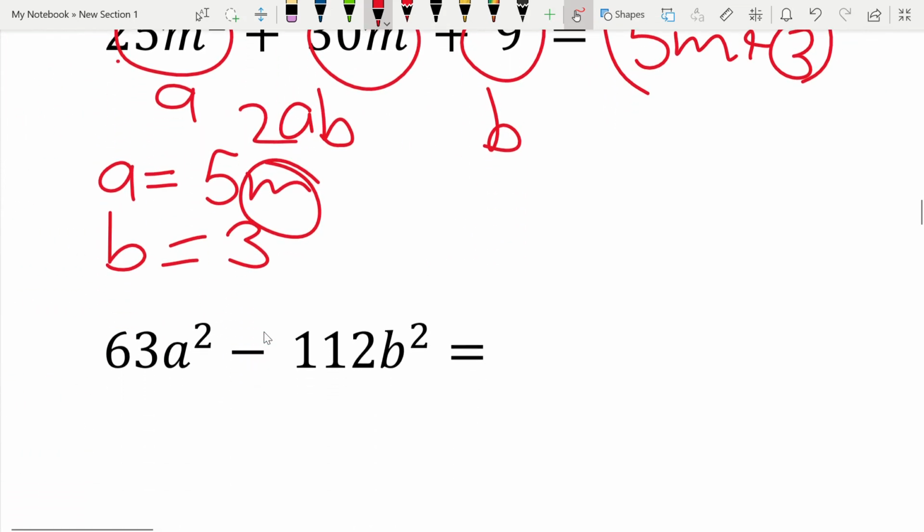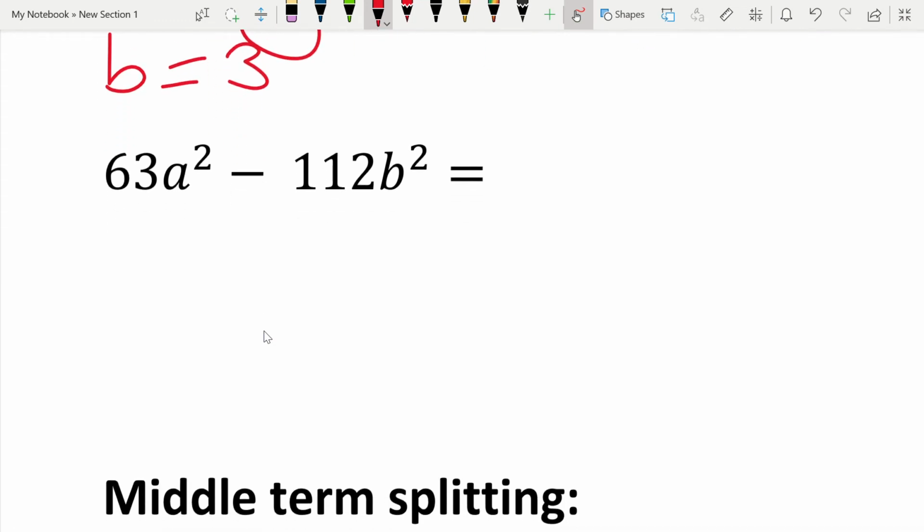Now we've got another question. Give this a go by yourself. Good job, I hope you've given it a go. Let's move on. So what is common in these? Because we can see that they don't really work out right now. Good job, you're doing good. Yes, so we can see we've got a square and we've got b square, but these numbers at the front don't really make sense to us, do they?